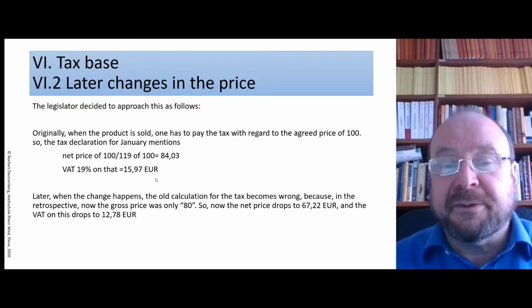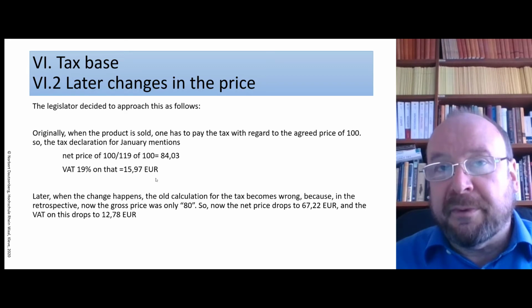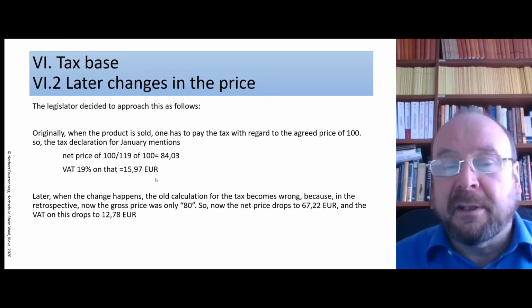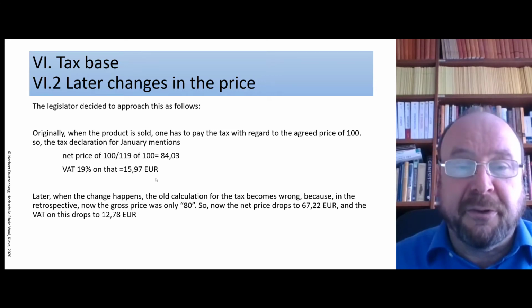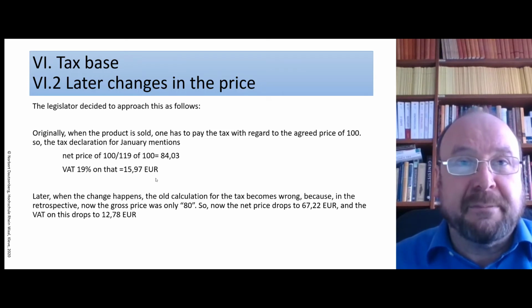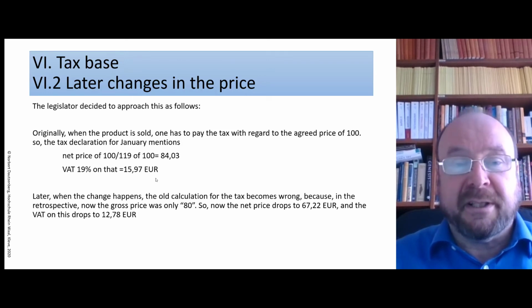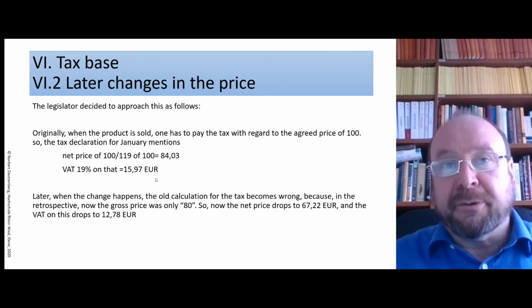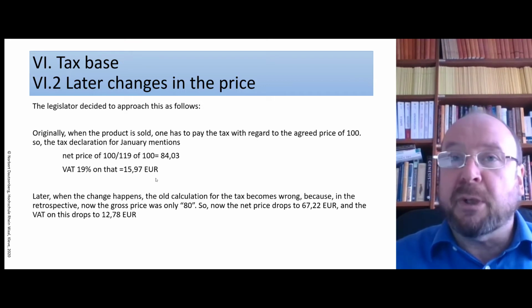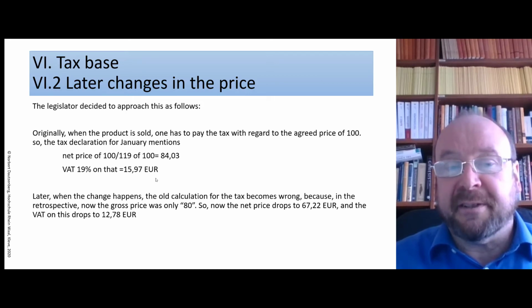When the product is sold, you have to declare what you did, and then you have to declare what you will get for the product, all what you get for the product. And all, you remember that, is all from now on till the end of eternity. So you have to make a prognosis. And the reasonable estimate is, well, I got now 100 and I assume that's going to stay this way. I'm going to keep these 100.